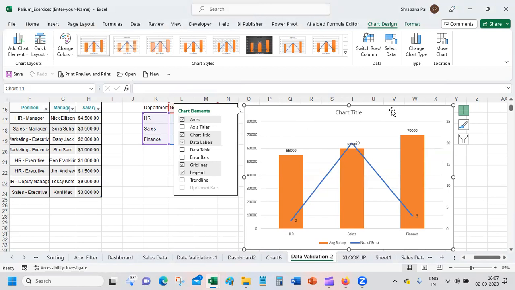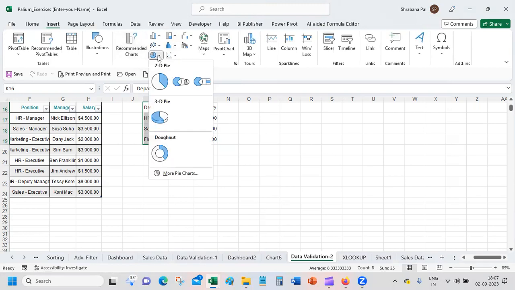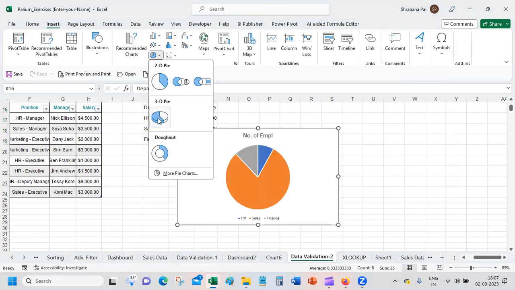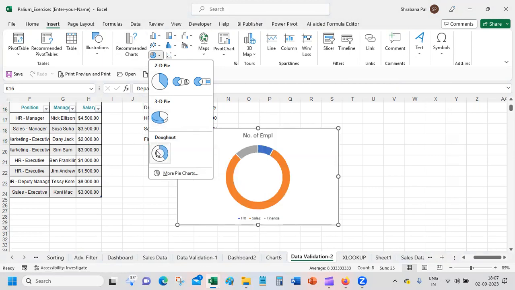Now see, when I am doing these type of charts, I can also create what we call a line chart. When multiple numbers are there, I use a line chart. Usually if there is only one parameter, I will use a pie chart. A pie chart can be like this, or it's called a donut chart.